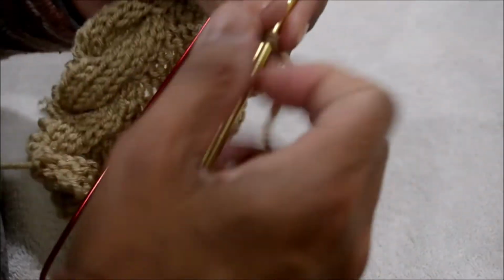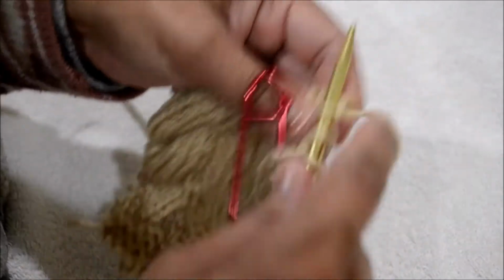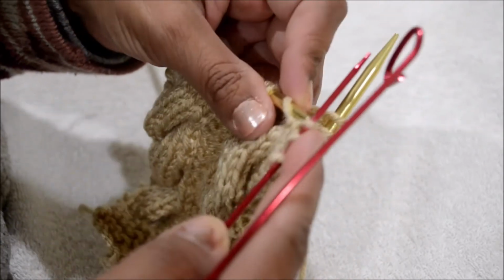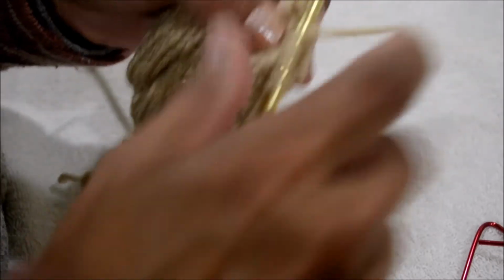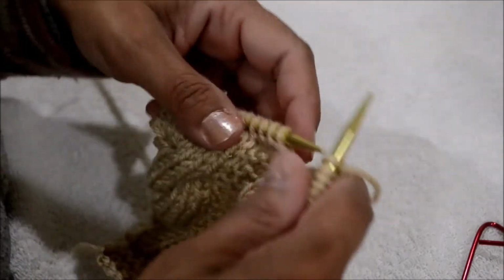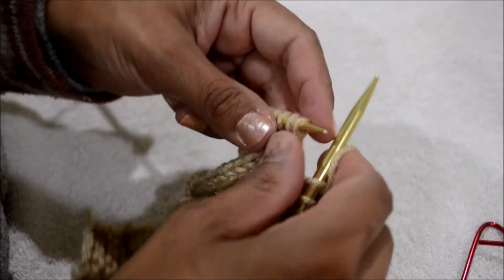And then I'm going to knit 4. I'm going to move the ones that I had on my stitch holder back onto my working needle. And then knit them. And then moving on to the next cable, which is the right to left rather than left to right.